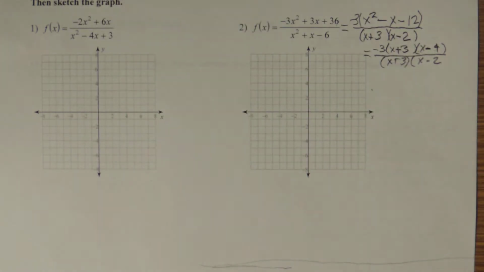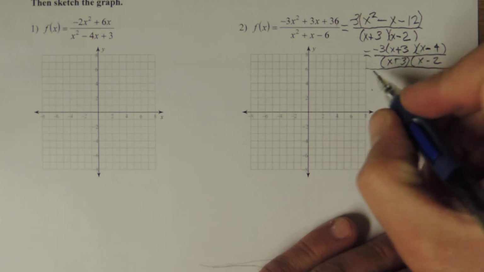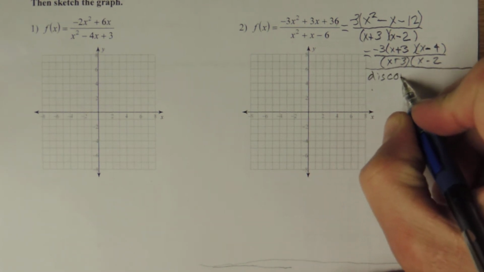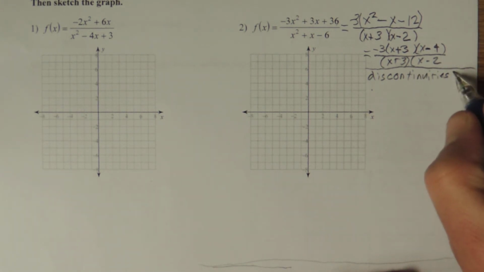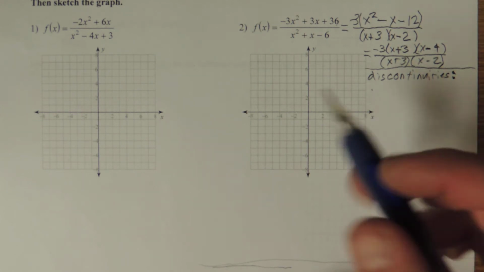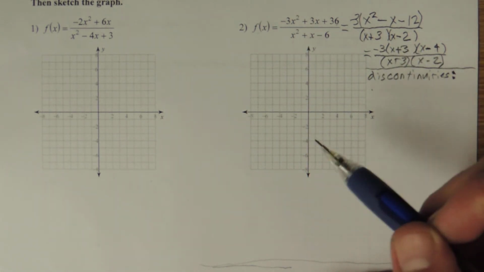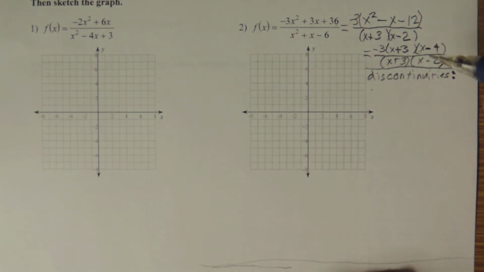Okay, now that you've factored those, we can go ahead and try to find the points of discontinuity. So I will find my discontinuities, and that is where the denominator equals 0. I cannot calculate f of x if my denominator is 0, because I cannot divide by 0. My calculator gives me an error. So where will it equal 0?